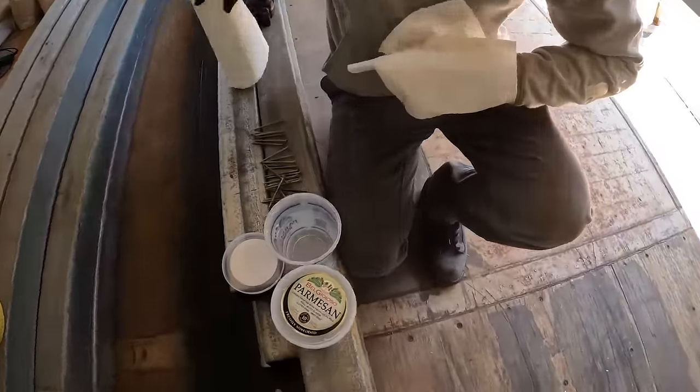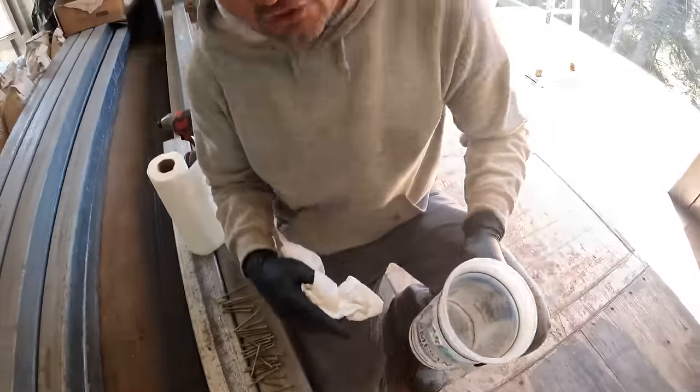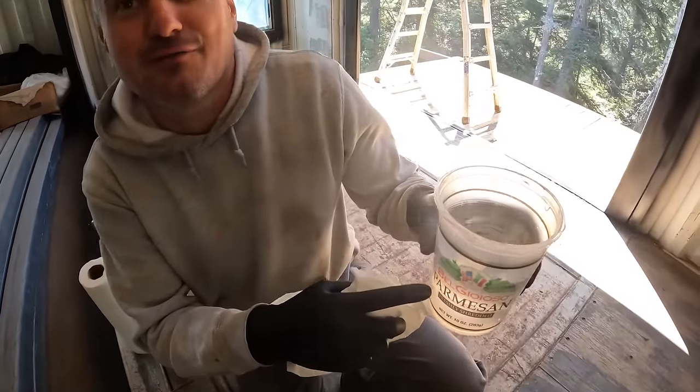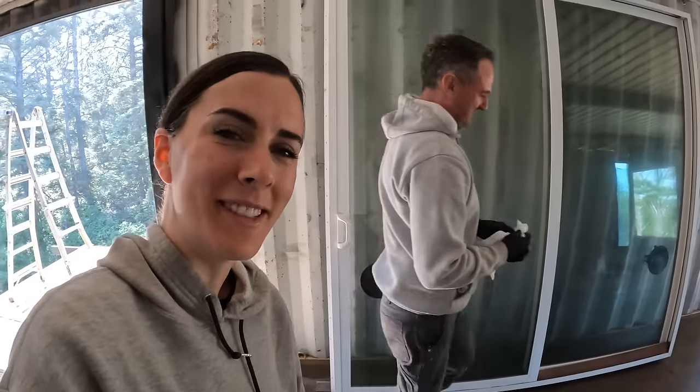It's time to clean the frame. I don't know if you tried before, but Parmesan water is very good. Very effective at cleaning windows and doors. Way too heavy. I mean, wish us luck. Just lifting it from.